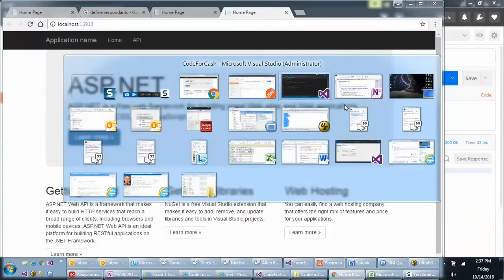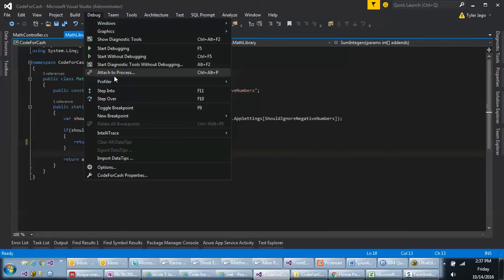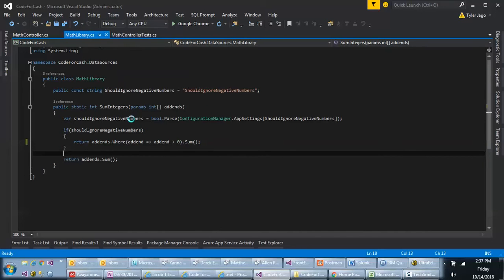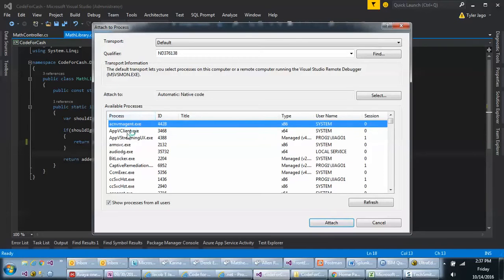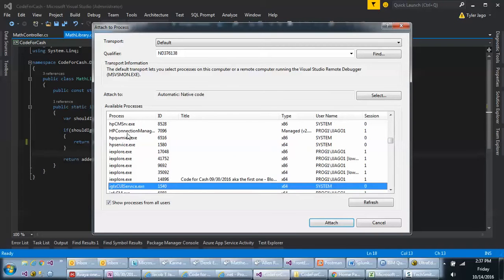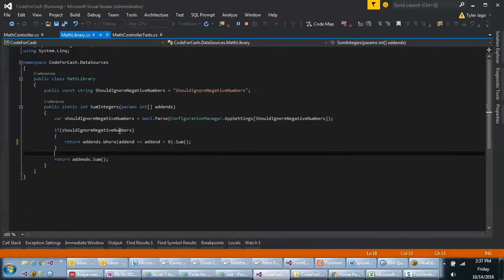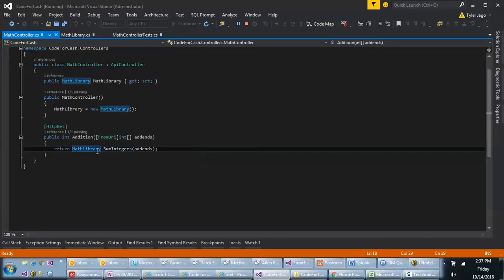So go ahead and debug this. When you're running locally, you'll debug the IIS Express process. Okay. And we'll set our breakpoint here.